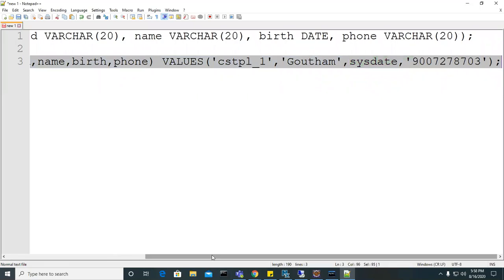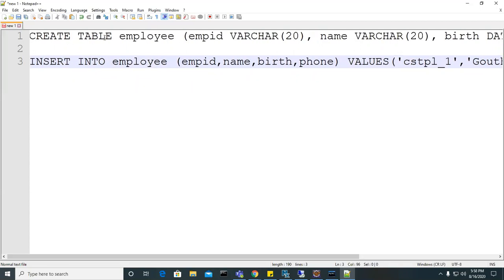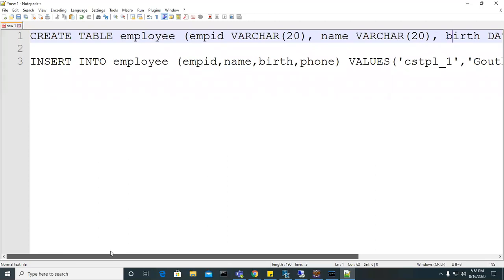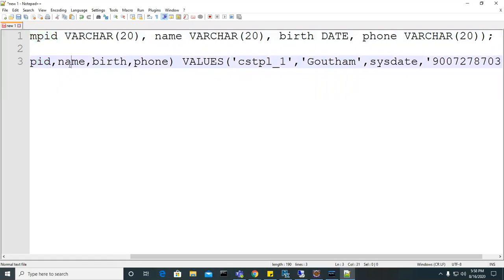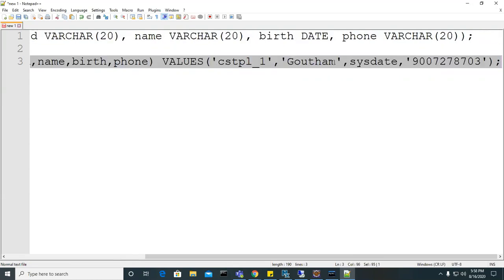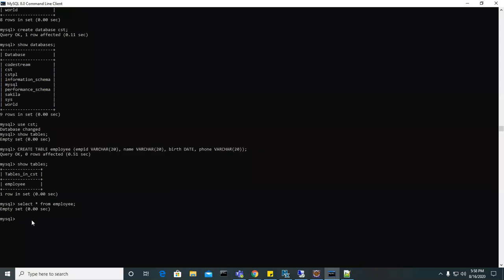Look at this. Observe the syntax. It's not that difficult here. While creating the table, you write create table and a table name, and however many columns you want to add, comma separated, with column name and data type, column name and data type. You have to specify these, then you can create the table. While inserting, add the columns in order, and add the values also in the same order. So now I'm taking this insert query and going here.